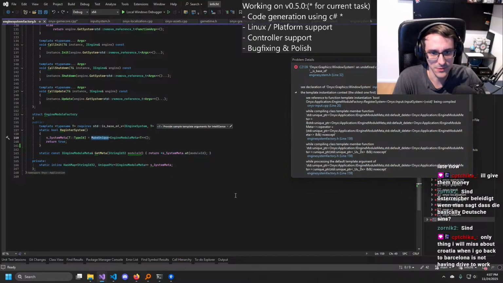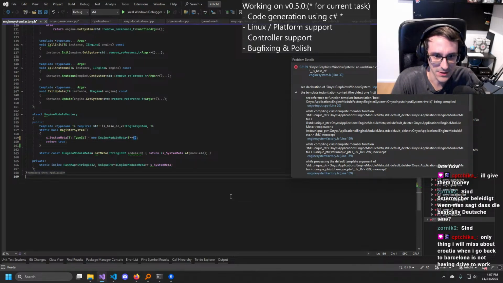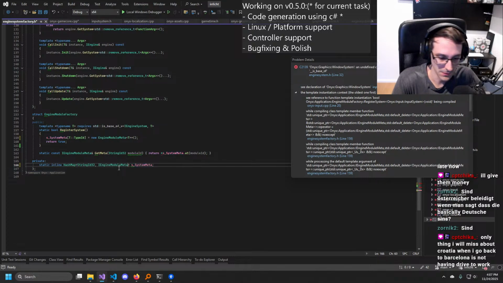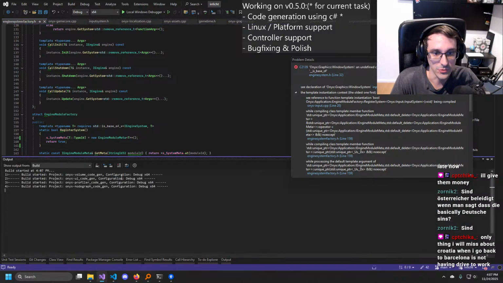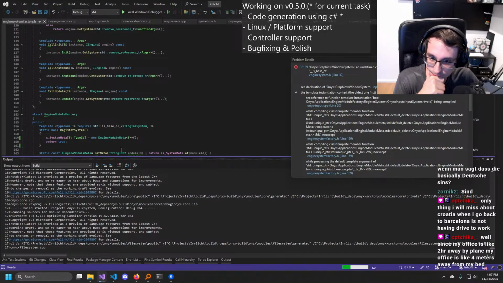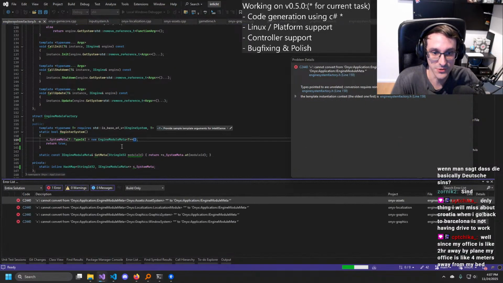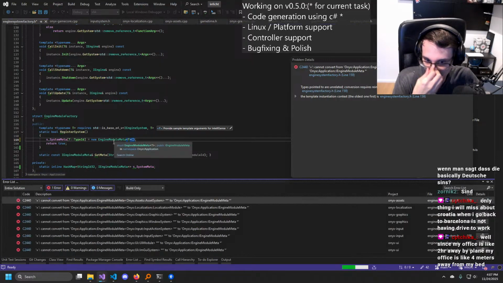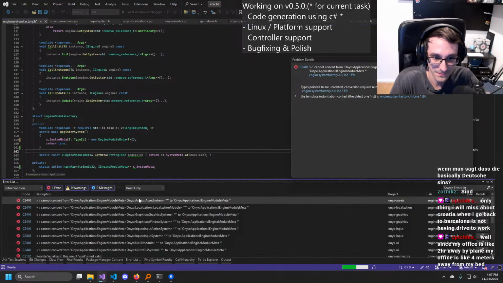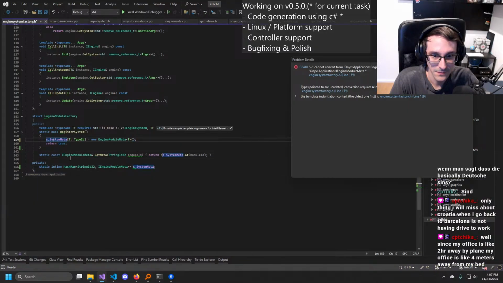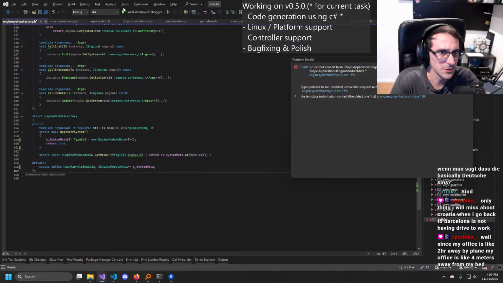I guess what would work is if we do this as a new, I think. This will get rid of it. But we would need to manage the memory ourselves then. Oops, what am I doing there? Oh, we need... Oh no, we don't. Right.